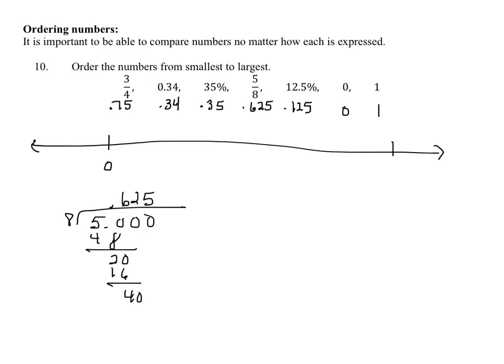1 is definitely the largest. So, let's see, 0.125 is right about here. Don't forget that these guys have actual zeros after them. Make sure they're all evened up. And then 0.34, 0.35, we did those. 0.625, and finally 0.750. Not exactly evenly spaced, which it shouldn't be, but basically this is smallest to largest.